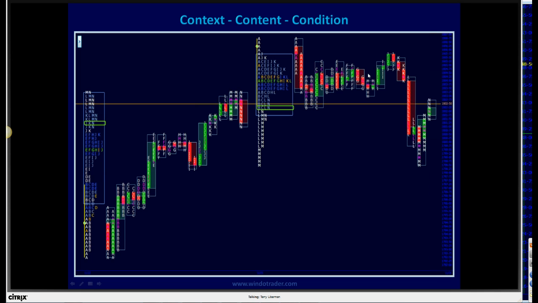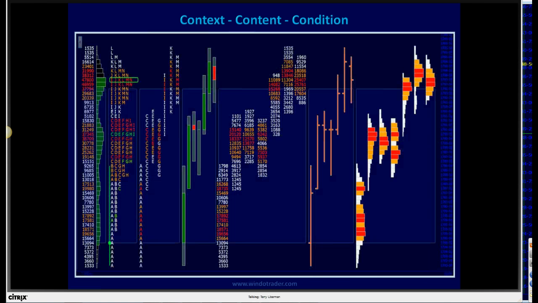But if we just put the bodies behind the TPOs here, this is showing us the content inside of the context. And again, we have the condition of the market, which in this case is basically a balancing area. Now, the interesting thing about this one is if you'll notice the purple or the magenta TPOs, the alpha characters, these again are reflecting where the highest average trades occurred. This is a way to look at volume based on size, not just volume count or TPOs.